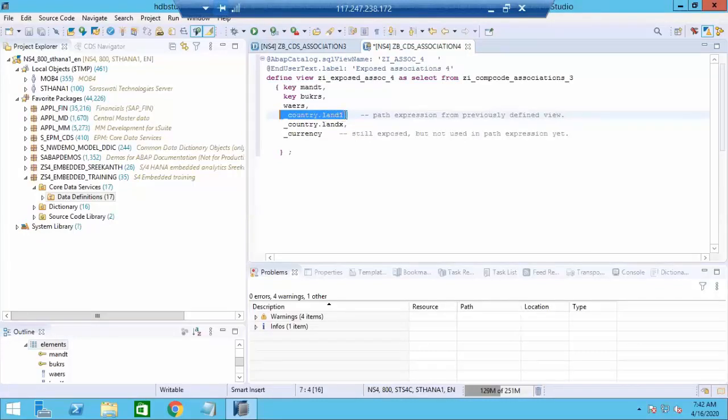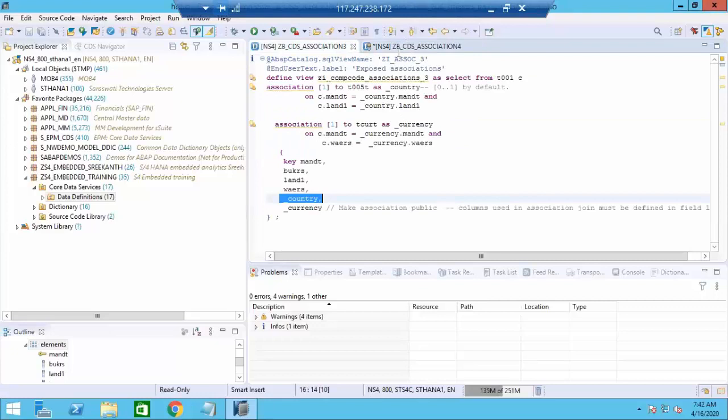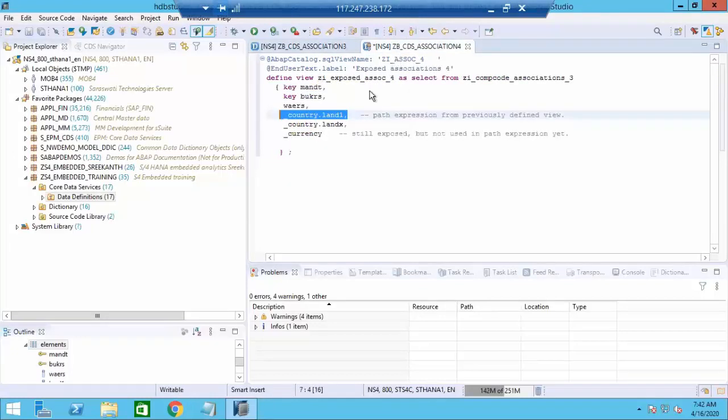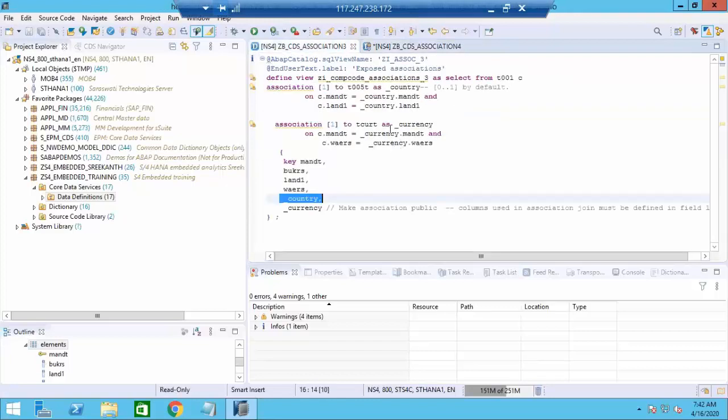So the path expression for LAN1 is to the country, and the country is an association which you can find in the underlying base series view. So here the path expressions are represented from the association. When I use this path expression, that means the country join is going to get executed as part of the join to the country association.